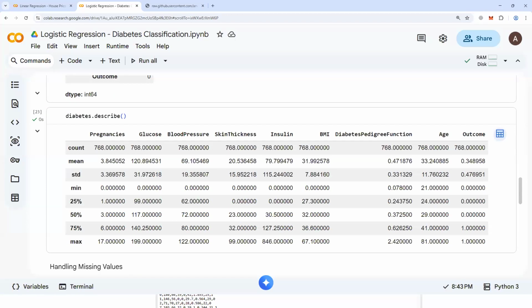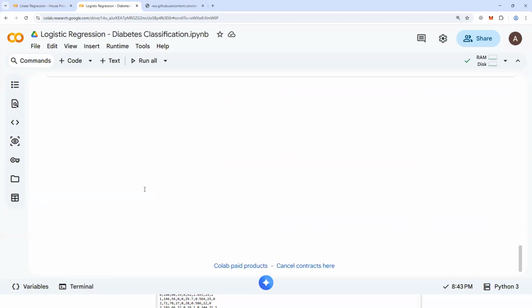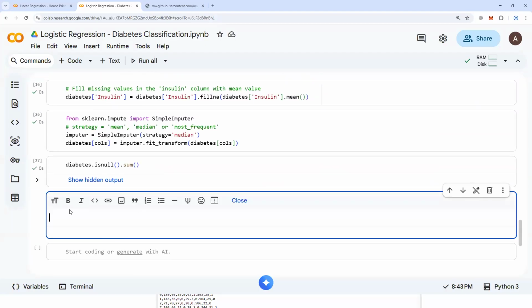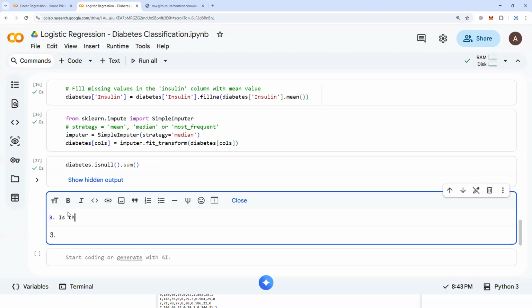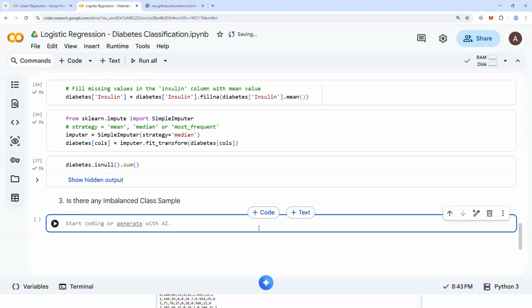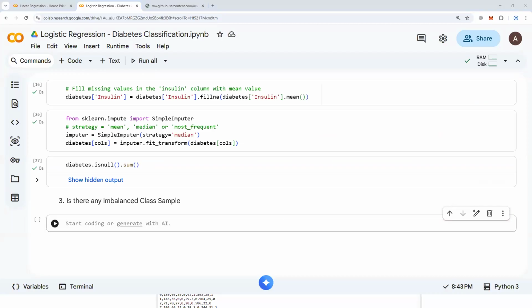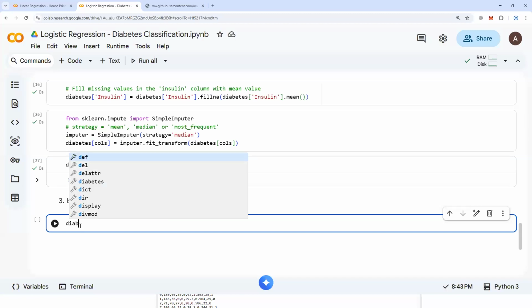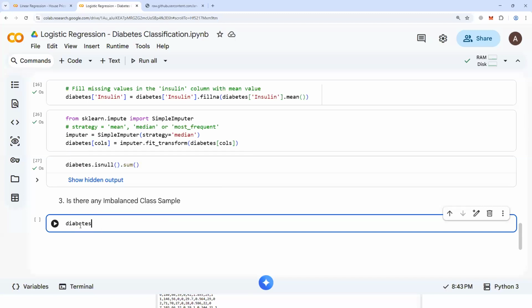Now the next thing, after handling the missing data, let's continue. Some important data analysis that we are supposed to do is to check whether there is any imbalanced class sample. Let's check it. We take the diabetes data, this is our outcome.